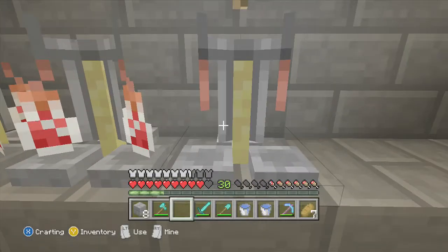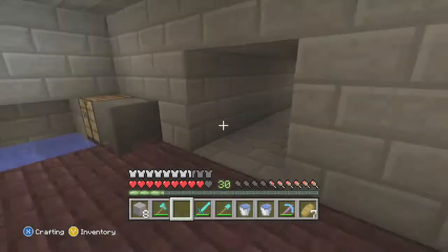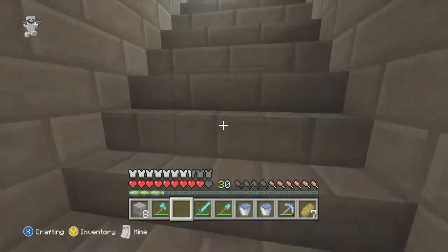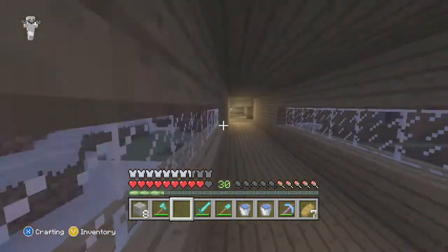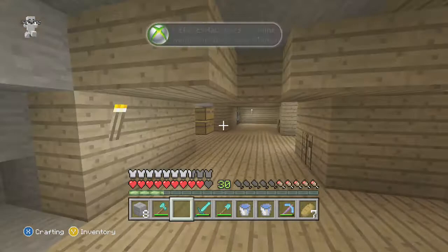And like so. Oh, we needed redstone, didn't we? Redstone and sugar. Oh, I'm forgetting everything, sorry. Well, what did we come here for? We came here to get some... Oh, that was it. Wait, what? Why are we actually going here? I've forgotten. I'm joking. You know me.